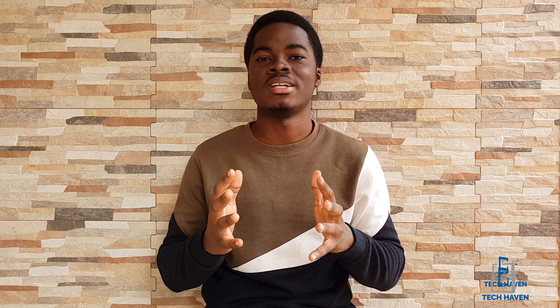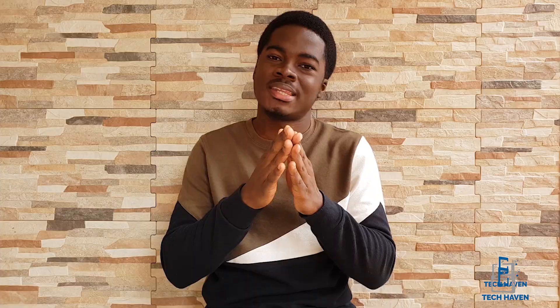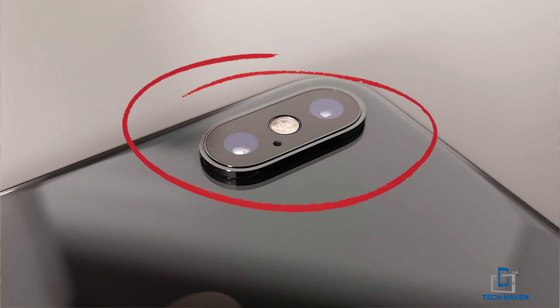With a telephoto sensor, they make use of focal length so they can zoom in to the image without any loss in quality. One very important feature the telephoto is used for is portrait mode, which I'll explain later in the video. One disadvantage of the telephoto sensor is that it makes the camera bump thicker — if you notice, all the iPhones have a thick camera bump that protrudes out of the back. That's because of the way the telephoto sensor is arranged, which makes it quite thick and difficult to make thin. But personally, I don't mind a thick camera bump if it gives me good portrait mode.